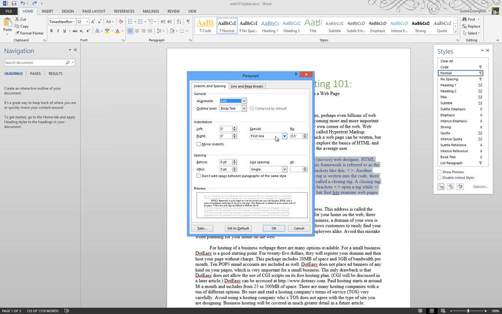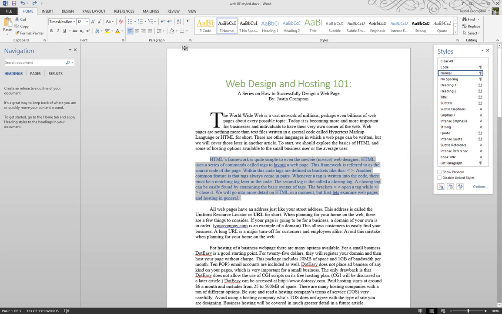First line will automatically tab our paragraphs for us, so we don't have to do it. Hanging is the opposite. Every line except the first line is indented. One example of using that is when we want to do references or a works cited page. One of the major formats, MLA, specifies hanging indents for multi-line citations. Alright, so these are our alignment options. Align left, center, right, or justified.